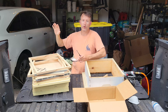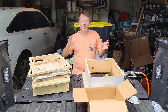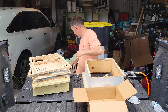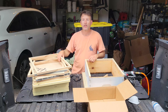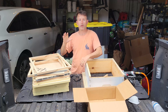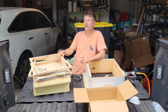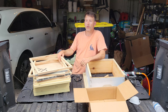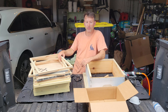Now that I'm home we're basically getting into a dearth, and the way I know that is I've got all the leftover frames from extracting my tupelo out in the backyard right now and they're being devoured by bees - probably my bees, maybe local bees. I'm not really sure but I didn't see anybody's brand on them, so I couldn't tell. We're getting into a dearth.